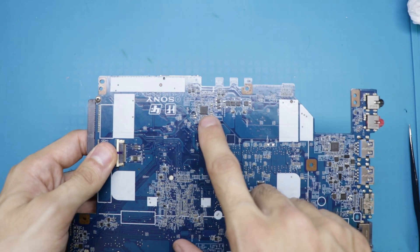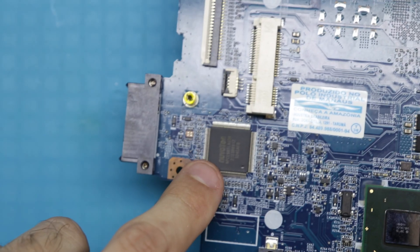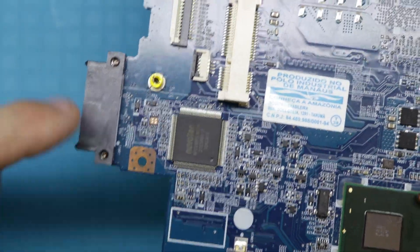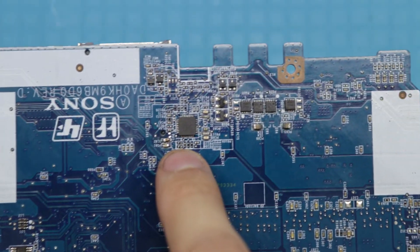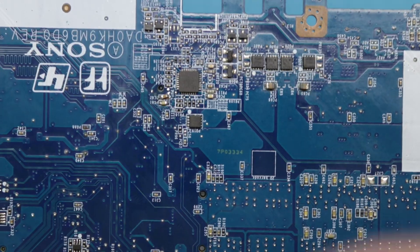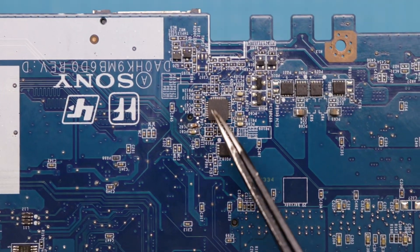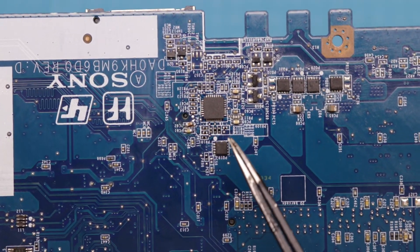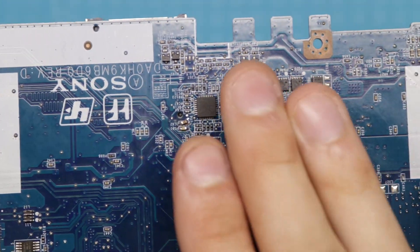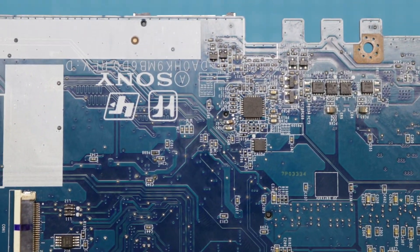Alright, so let's say we have 19 volts — we need 3.3 and we need 5 volts. In this board there is a little TPS IC here. This IC in combination with the super IO — which is this guy here, also called the starter chip or EC chip — is the one that sends the enable signals to the primary PWM. These guys are usually a double, meaning they generate both 3.3 and 5 volts. For this IC to work, we need power and we need the enable pins. In this case there was no power going into the chip.